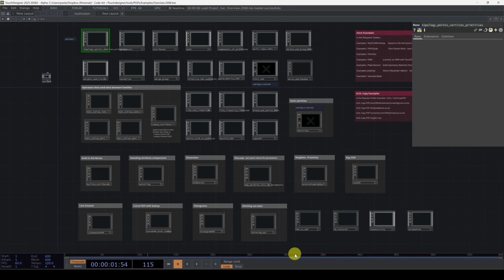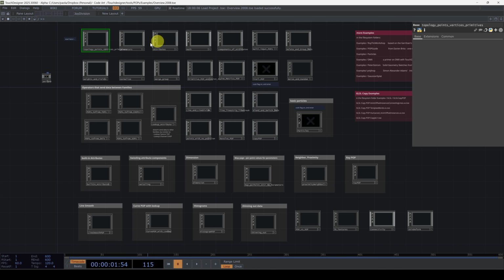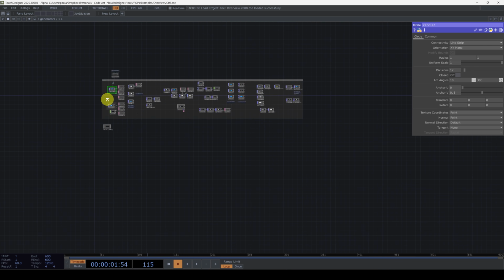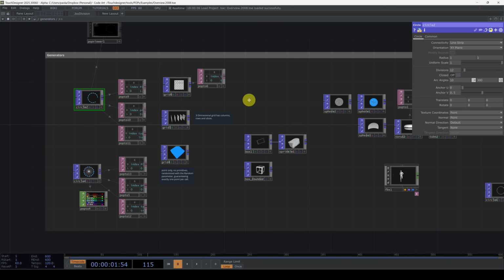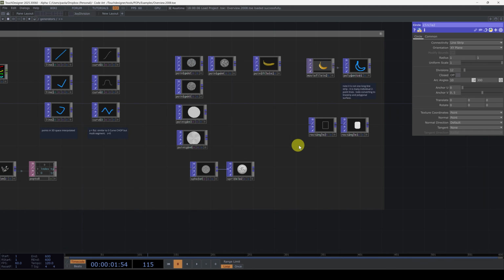In that moment, you go to the overview. The overview is here. You open this and you're going to have access to all of this. This is like everything. So if you want to learn or understand more deeply about some operators, you go in here. For example, here we have generators. We go inside and they're going to give you an explanation. Sometimes it's a big explanation, others not, but a lot of examples about what happened here.